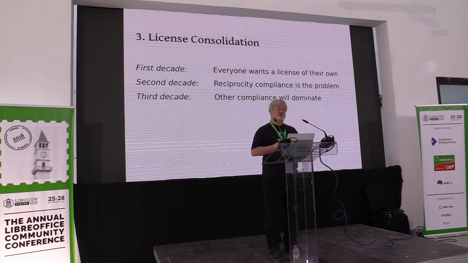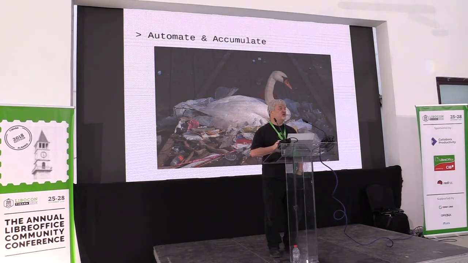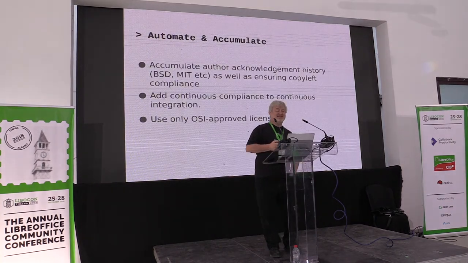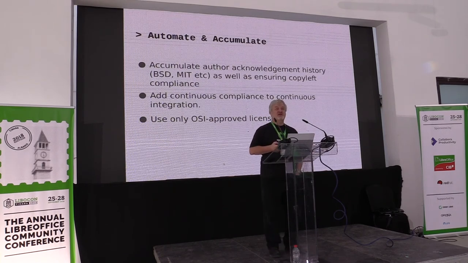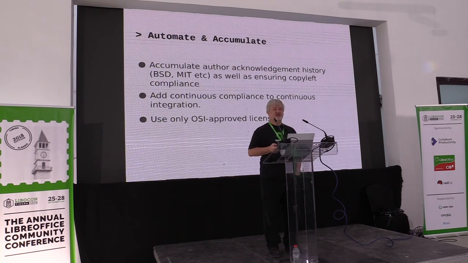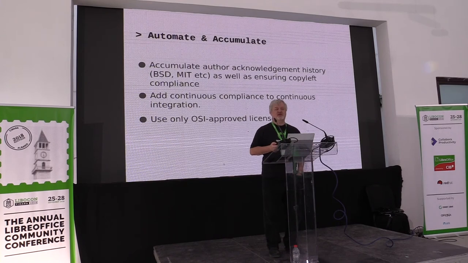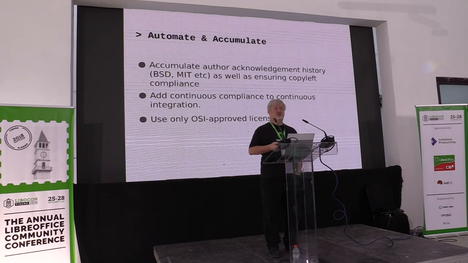I think it's going to be compliance in particular. I think that if you're maintaining the build system you really need to learn to accumulate all that provenance information, because one day it's really important in a legal world. You need to make sure you maintain a history of who committed what. Give credit freely, because by giving credit freely you'll remember in a way that satisfies the terms of the license that you introduced. I recommend you only use OSI-approved licenses, no matter how seductive the idea of adding a write-off license might be, or using an uncertified license like the WTFPL — because compliance with the terms of those uncertified licenses is going to be a burden to your production process.